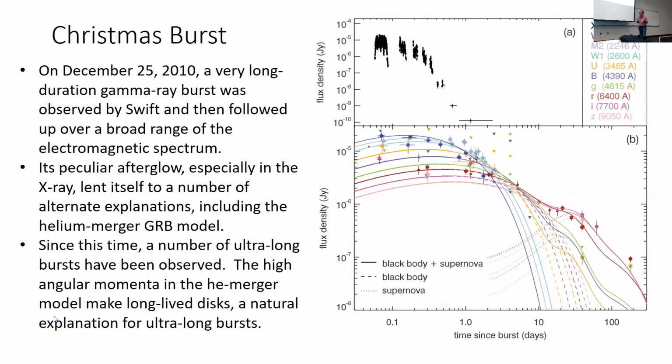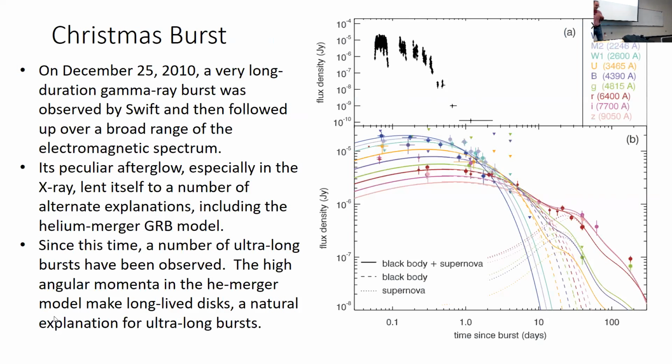What's the model behind this? How are we going to explain these weird features? And one of the models that came out, there were several models, but one of the ones that came out was if you had a helium merger, during the merger process, you eject material. So you've ejected a large fraction of the hydrogen envelope, you've ejected some of the helium envelope, and I have this material out here. If I drive a jet, it's going to push through, but there's going to be shock interactions as the rest of the explosion hits this ejected material, and that can produce some extra features, some extra X-ray features as the shock goes through it.